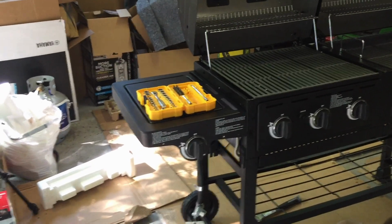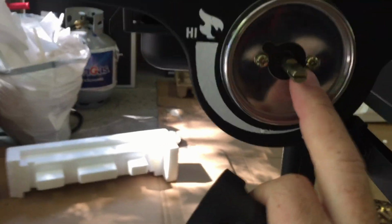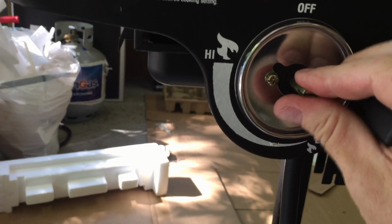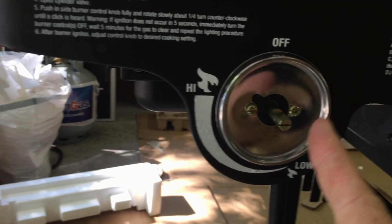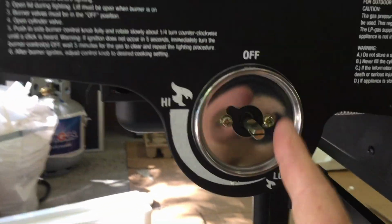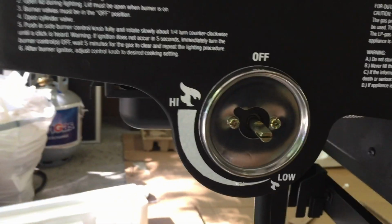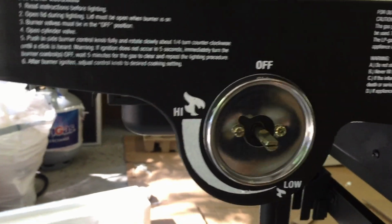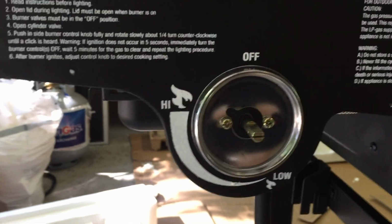The only real areas that were awkward were this gas burner. To mount this, you need to take these screws out of the gas piece and then reconnect them. The problem is, if you look at the instructions, the biggest problem is that there are 4 holes behind this plate. And if you look at the instructions, it looks like they want you to put this in top and bottom, but it won't go that way. It has to go like this, and the instructions aren't as clear as they should be. That's really the only problem area that I found.